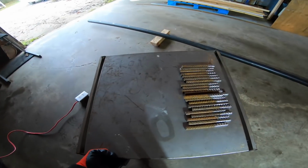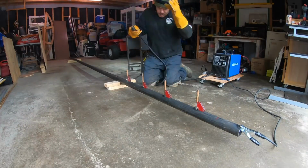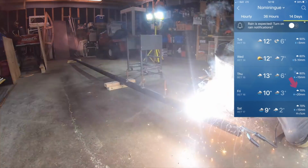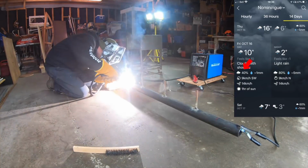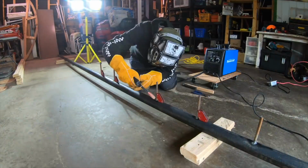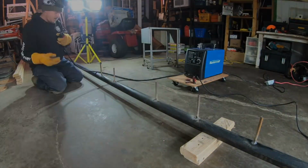So far, I had been lucky with the weather, but the few days before the pour, it rained every day. And the forecast for the Friday pour wasn't looking good at all. But as days went by, the forecast looked a little more promising every day. So I decided to go for it and order the concrete. Rain or shine, we were gonna pour on Friday.